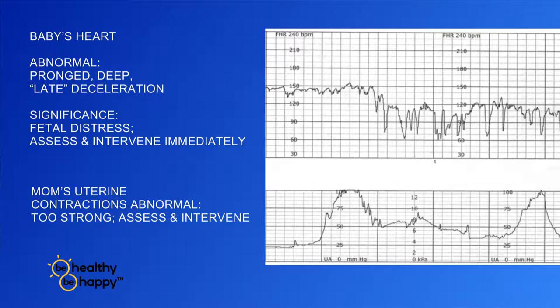In the fourth and final screenshot, this is a late prolonged deceleration — something that makes everybody on labor and delivery very, very nervous. The uterus contracts in the bottom segment, and after that the late deceleration happens, but it not only happens for a minute or so — it keeps going for a prolonged period of time. The uterine contractions are also very strong, so correcting this may be a matter of turning down the pitocin if pitocin is being used. Late prolonged decelerations are absolutely not a good thing.